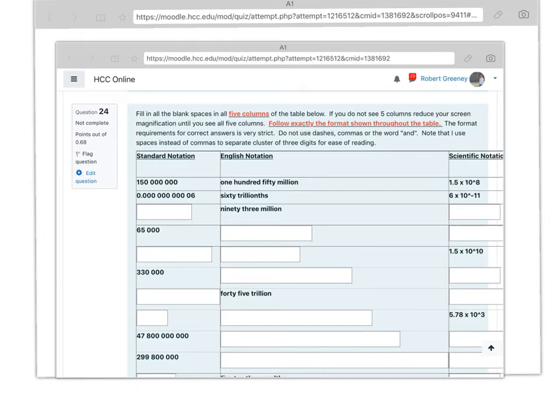Okay, here we are, problem 24. You do need to pay very careful attention to the instruction guidelines. If you use a comma or a dash or the word and, or you put something in the wrong format, it won't read it properly, and it'll mark it wrong, or it won't even realize that there's something in the box, and it'll say you haven't completed. Also, notice you're only seeing 3 columns here, so in your display make sure you see all 5 columns. I'll show you that in a minute. So let me just randomly run through a few of these things.